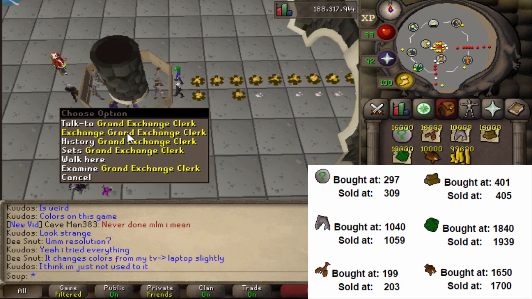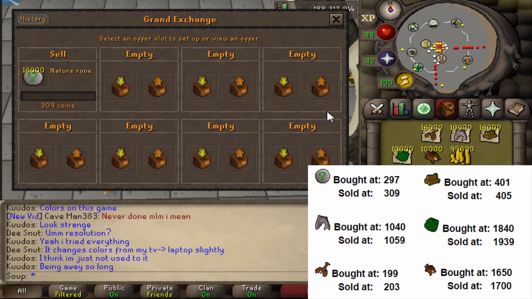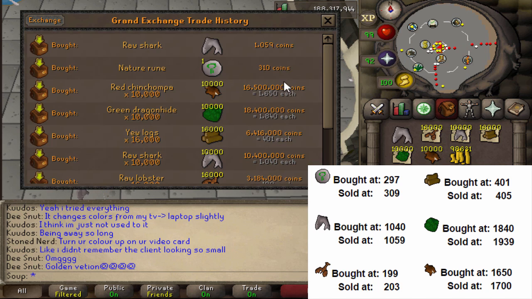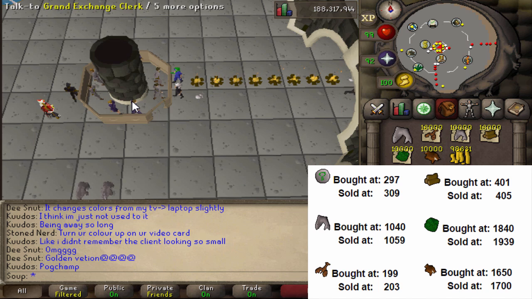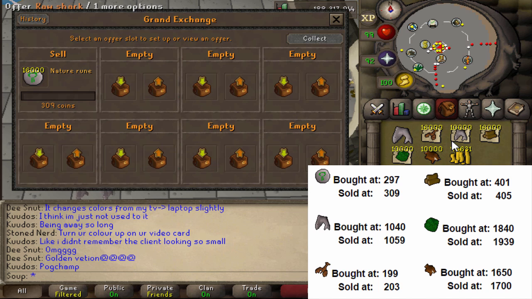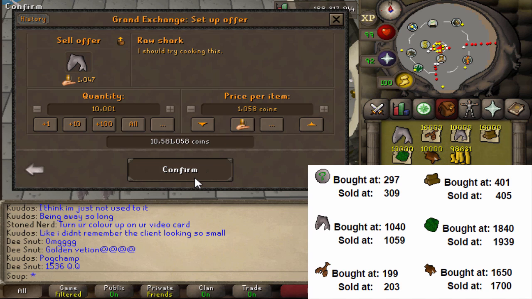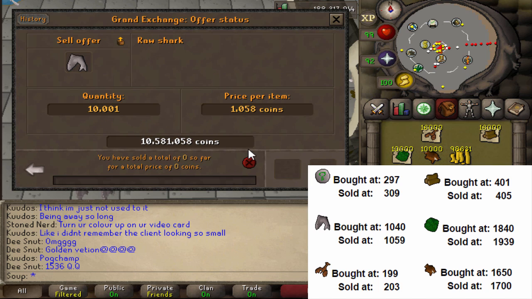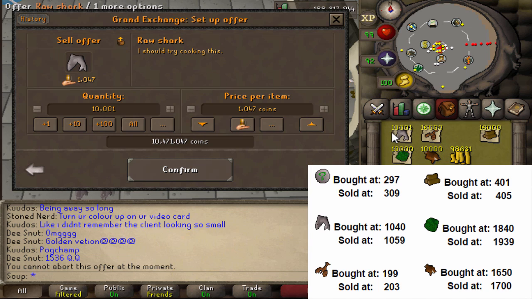Here are the profit margins that I ended up having. The nature runes I bought for 297 GP each and sold for 310 each. The sharks I bought for 1,040 each and sold for 1,059 each. The lobsters I bought for 199 GP and sold for 203. The yews I bought for 401 GP and sold for 405. The green dragon hides I bought for 1,840 GP and sold for 1,939 GP, so almost 100 GP profit per flip on those. And then the chinchompas I bought for 1,650 and sold for 1,700.